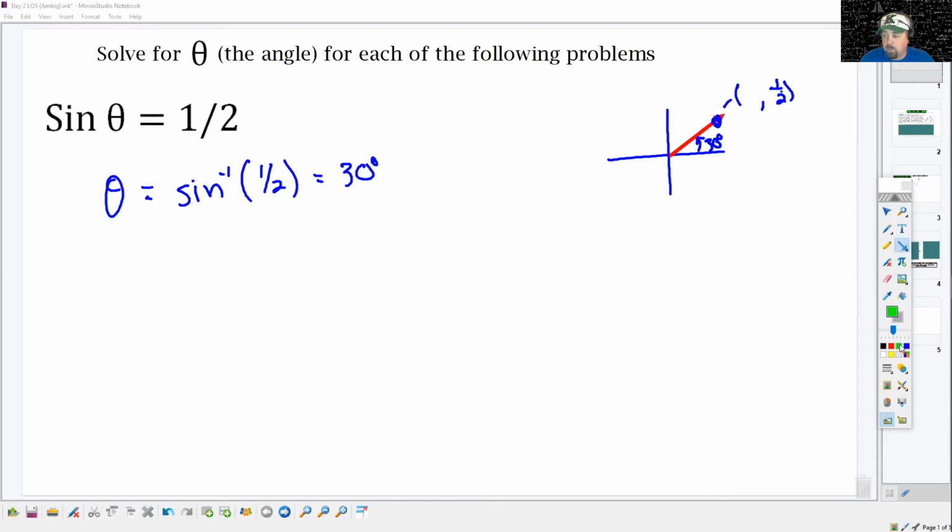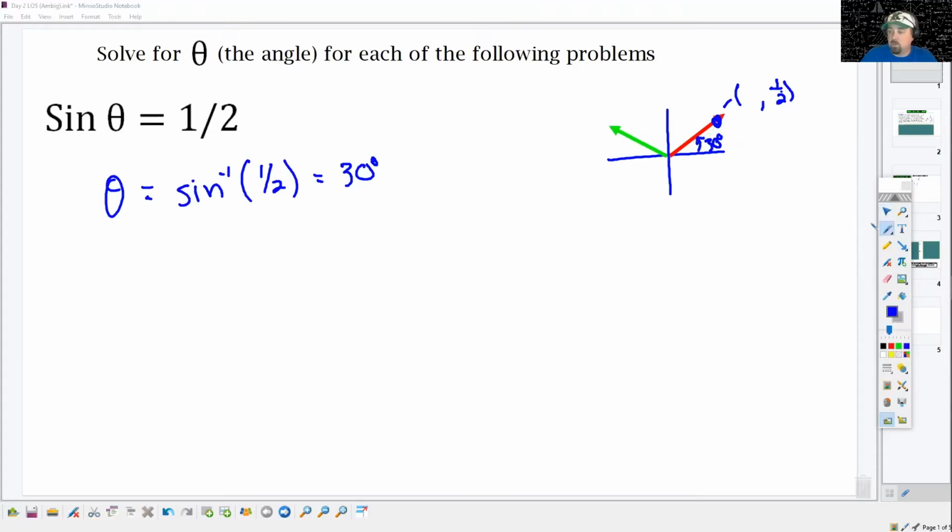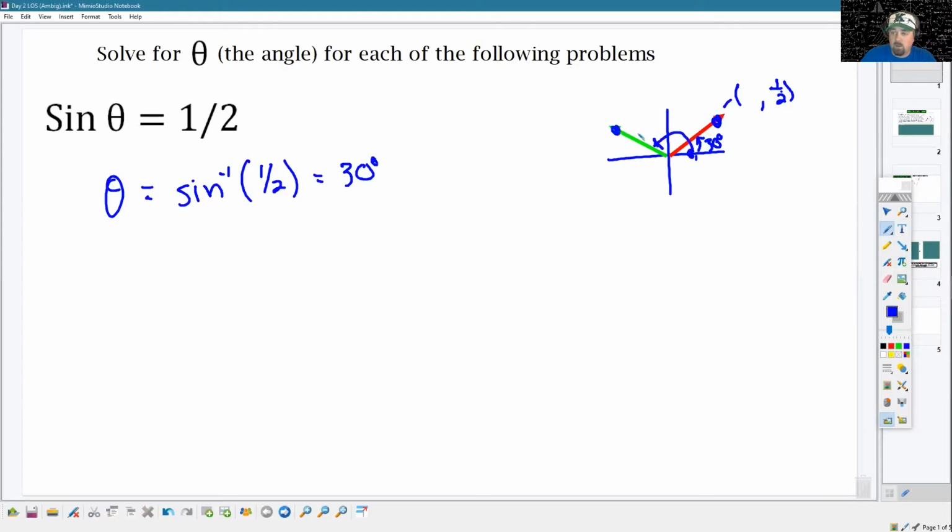But we also need to remember when we look at this, there are other places that give us that 1/2. And more importantly, there's another one over here in the second quadrant, because we could also rotate this far, where the reference angle over here is 30 degrees, and we also are going to get a y of 1/2. And then that angle of rotation right here is actually 150 degrees. Meaning that this should have an or with it.